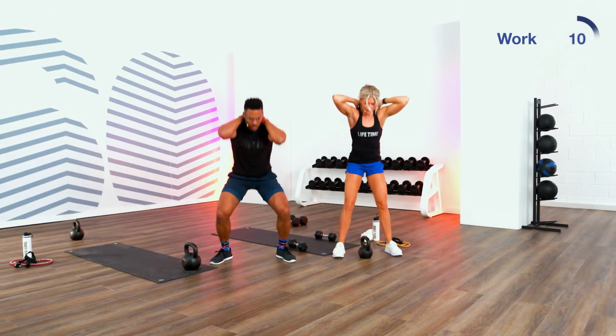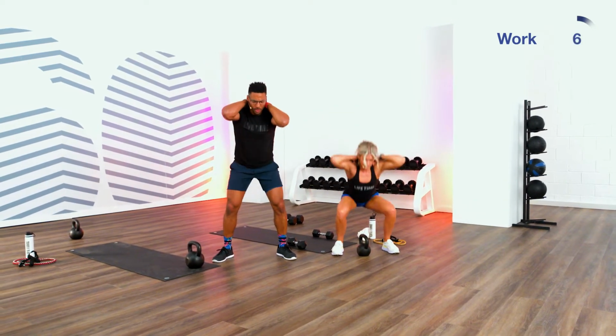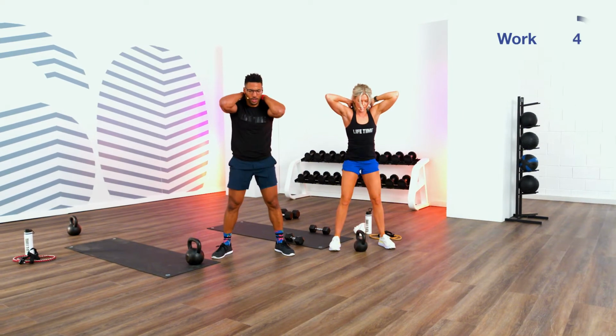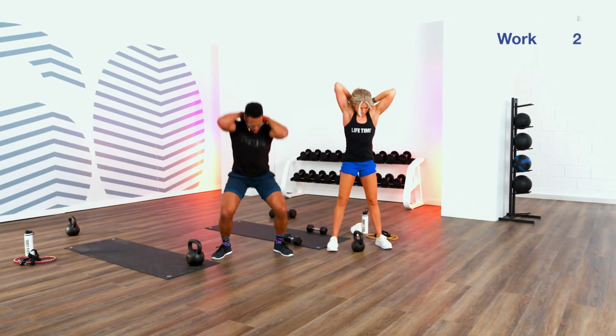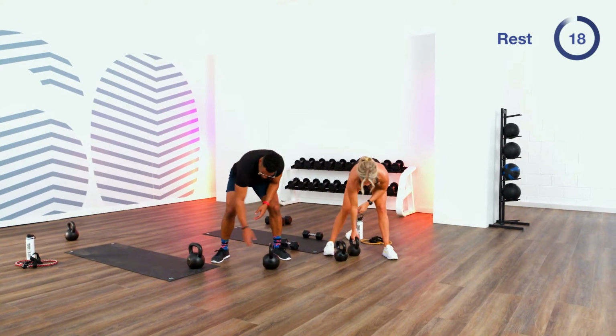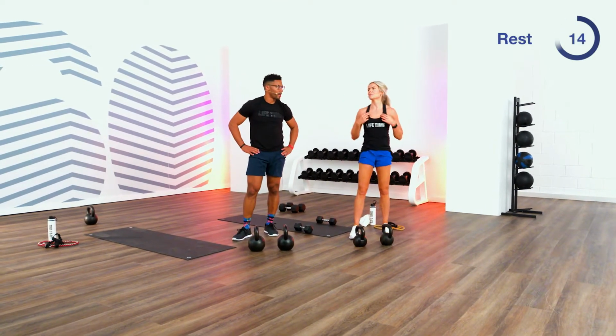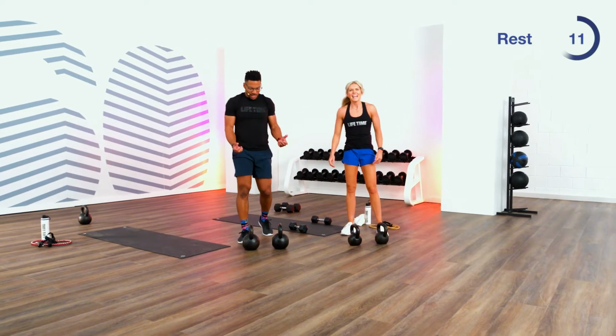Ten seconds. In 3, 2, 1. Bring it around. Down to the ground. Kettlebell gorilla row. How we feeling? I'm good. My arms are tired more than anything. See, you got a lot of weight hanging on to that grip, yeah.